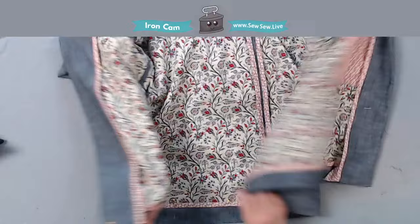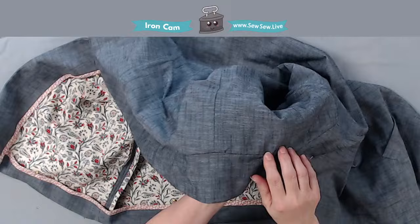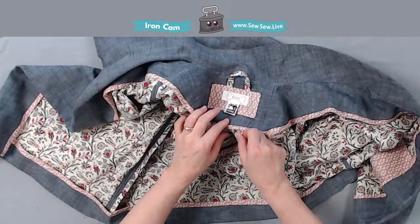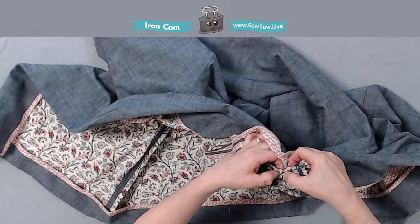Okay, so here we go. Let's look at the outside. Look for any buckling from all this pinning of this facing here. Wait, I have a tuck right here in my neck. That almost looks like one, but it's not. What's happening in there? Right here. Oh, maybe that was that tuck earlier. Okay, we can fix that.